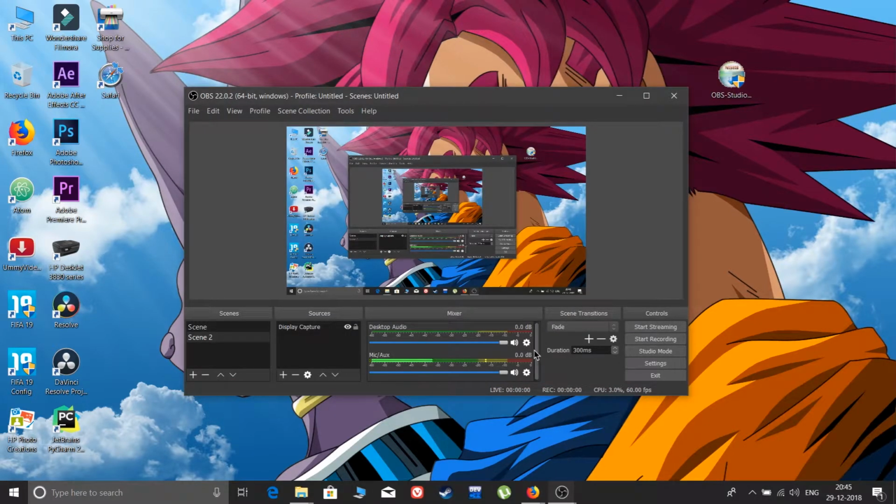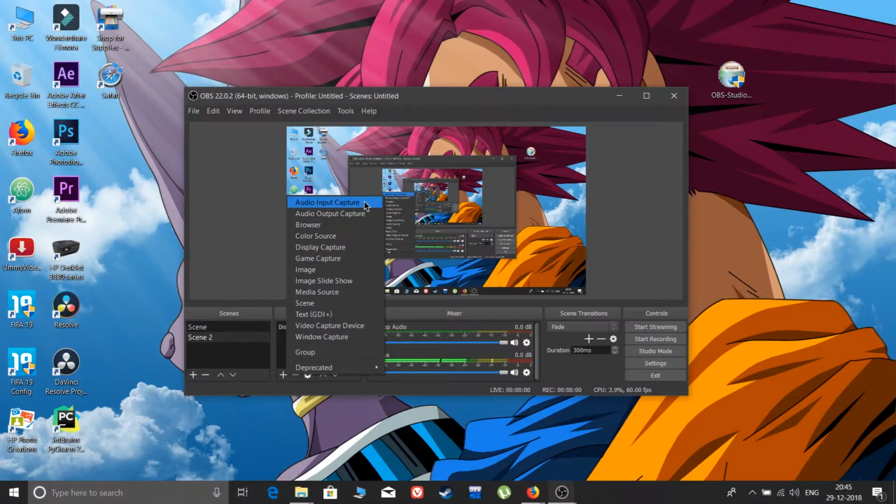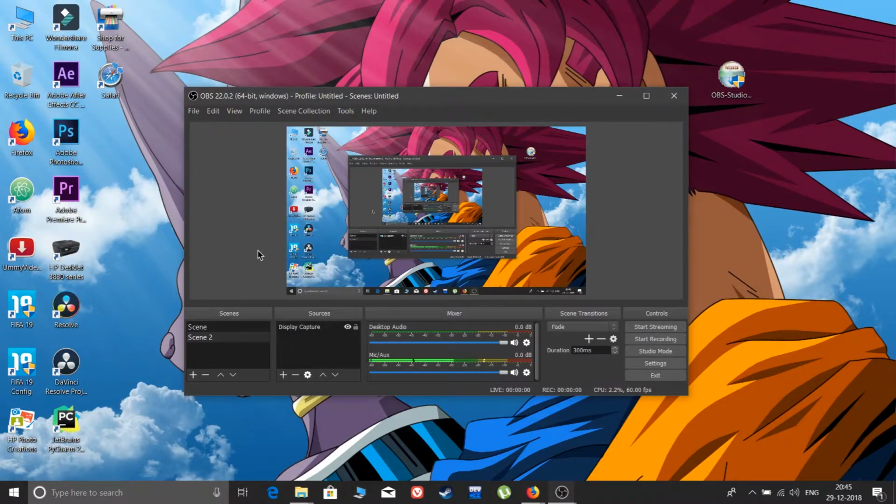And on this one, after it is completed, here you can see the screen. You can add a screen name. Here you can add anything: input capture, audio capture, browser, source, color, game capture for capturing games, image, slideshow, media source, scene, text, video capture, group, etc. Video capture devices is for the webcam, but I will not do it in this one. I don't require a webcam for tutorial videos, or it might be taken up at 1K subscribers if you make it. So that was in here.